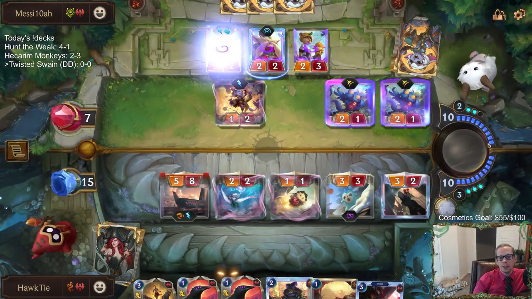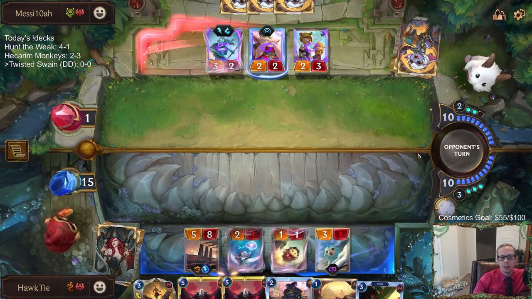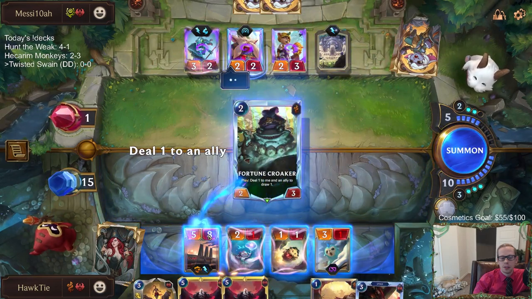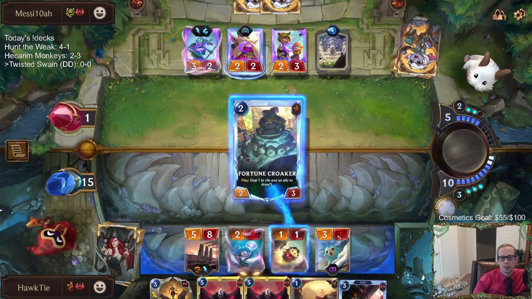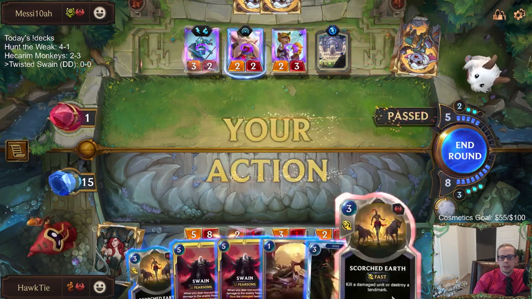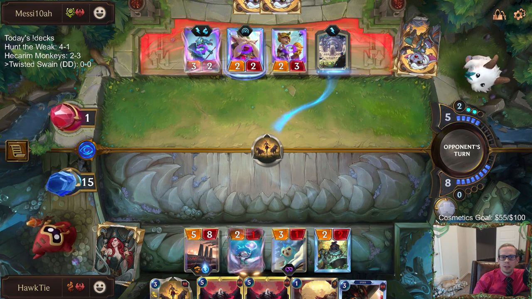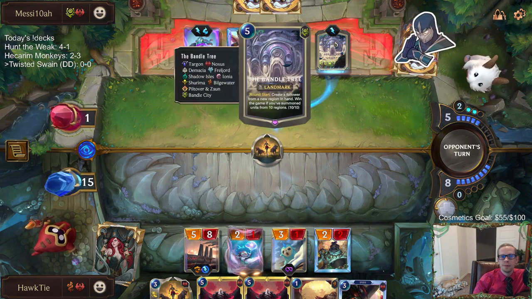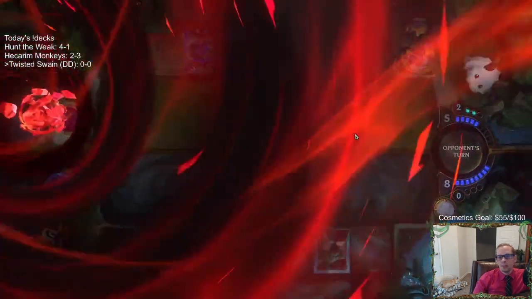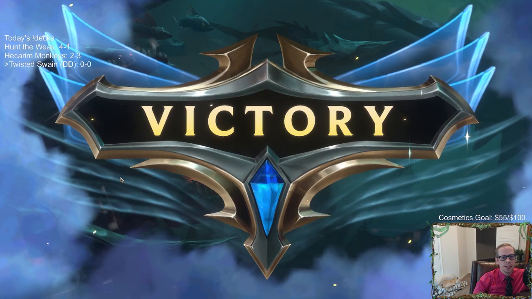So they're down to 1. So just have to figure out how to do 1 point of damage. Yes, good. So they do have the second Bandle Tree. All right, and GG's. Because that's how they could have still tied us if they had a second Bandle Tree.